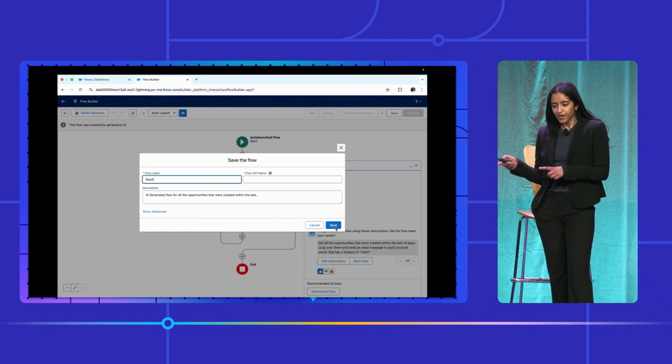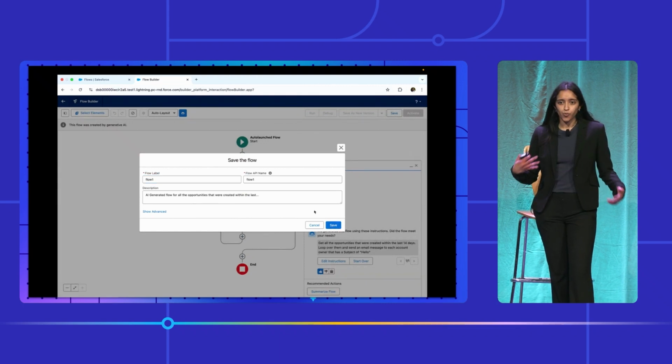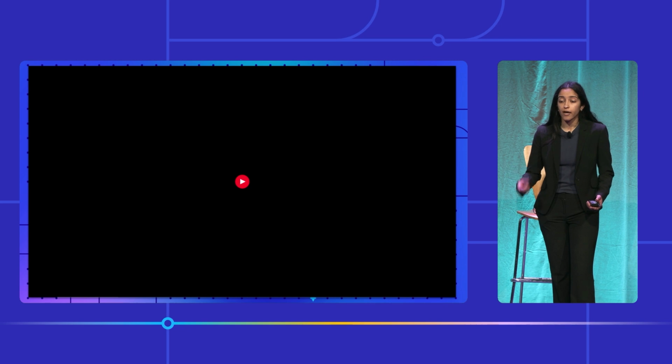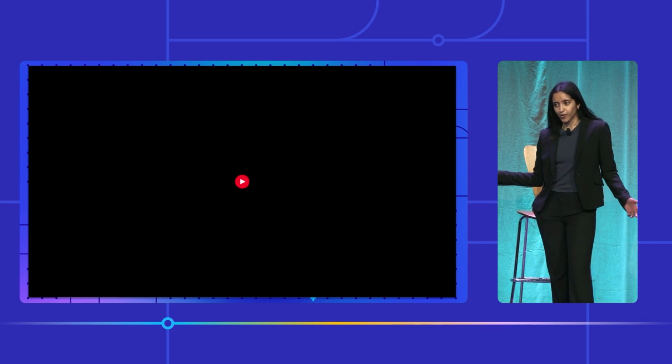And the feedback mechanism, it's really tiny, but actually really important to product managers like me. Like I mentioned, feedback is so important to us. So you actually can give feedback on both your flow generation and flow summarization to show us how well it actually worked. And that gives us good input that tells us how to improve the product. So I just generated that flow. I called it flow 1.